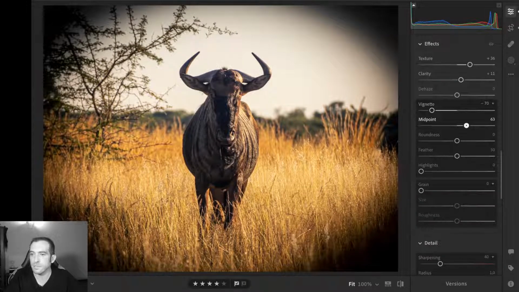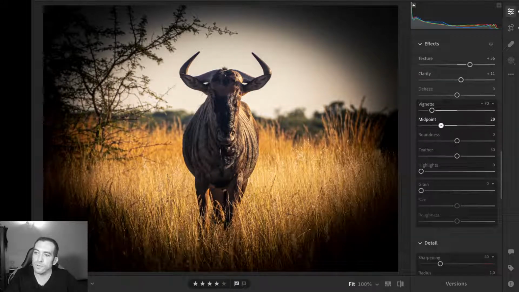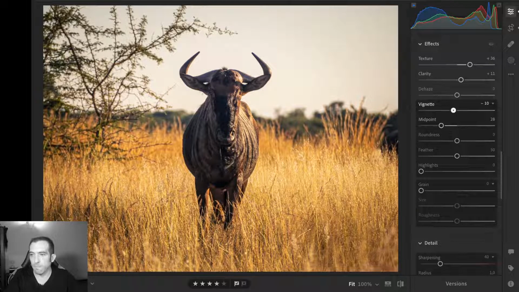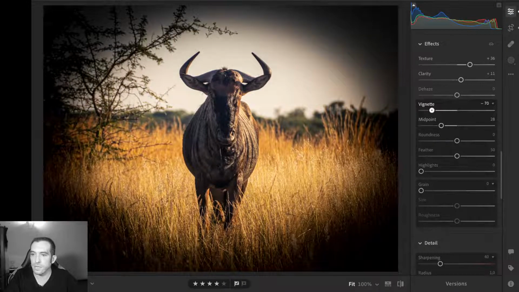And sometimes it's nice to adjust your vignette to be a lot more than what you would need. But then you can adjust these sliders at the bottom. You can see the effect very well. And then go back and put your vignette back to a more reasonable place where it actually looks good. But if you start there, it's hard to see the effects of the sliders below it. So I'm going to overdo it again, and we can look at these other sliders. So midpoint is moving it in and out.